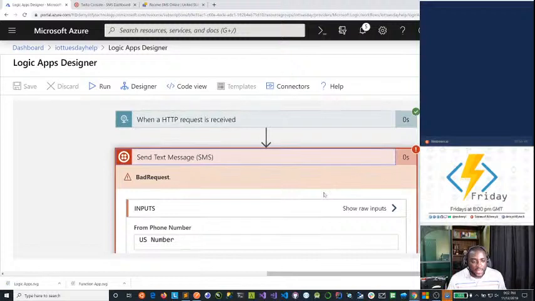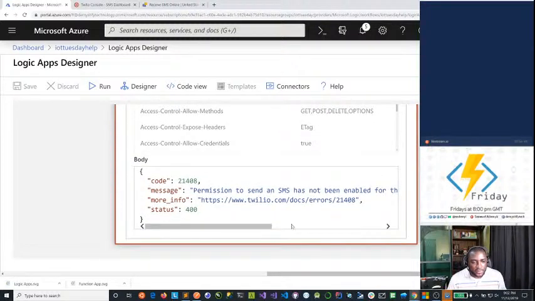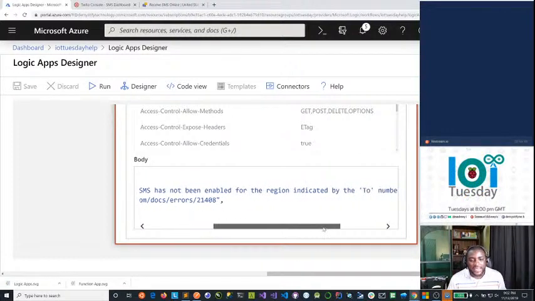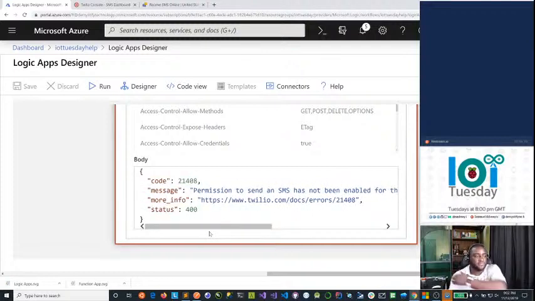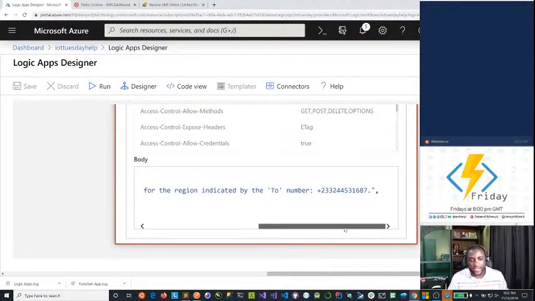Let's open that up. Output. It says that permission to send SMS has not been enabled for the region indicated by the to number. Okay, so this has to do with my Twilio settings. As of now my account is restricted from sending SMSs to the Ghana number.